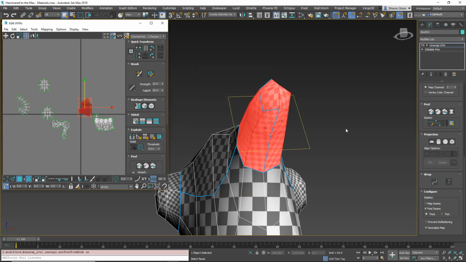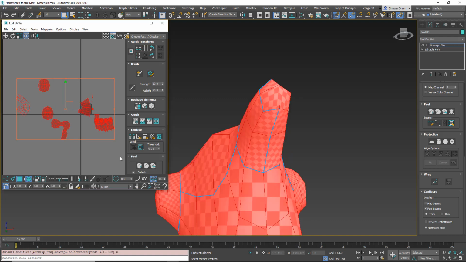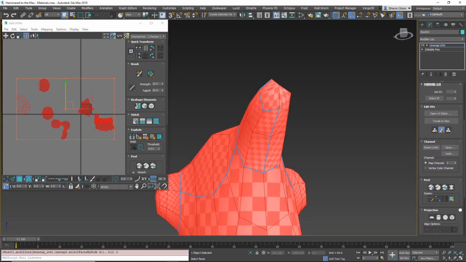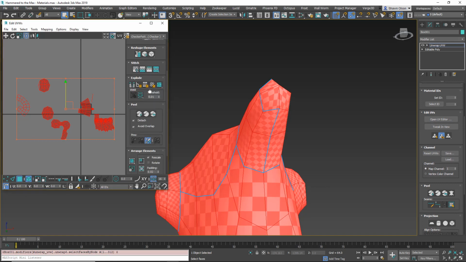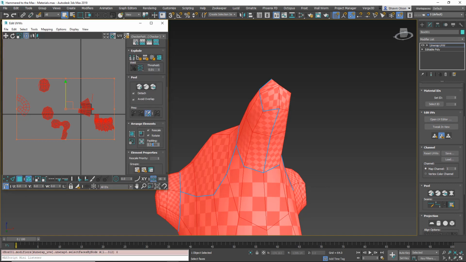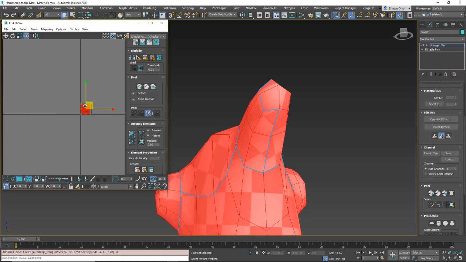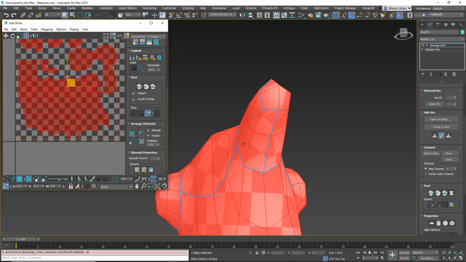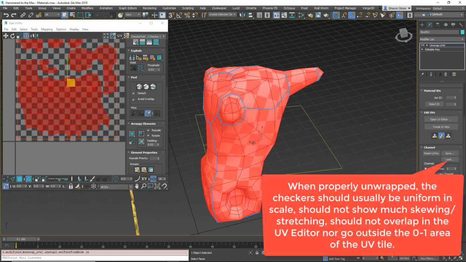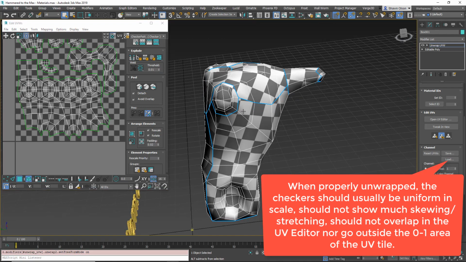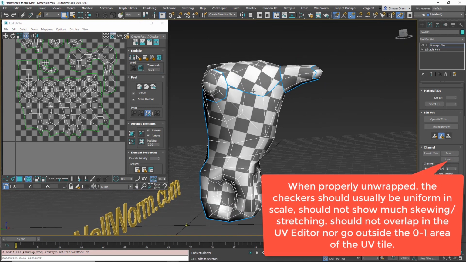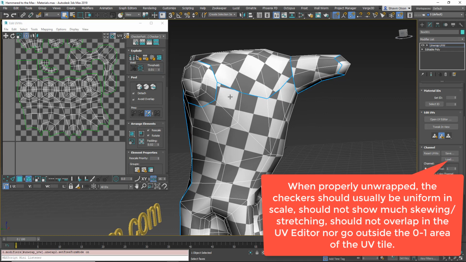have all the pieces. Now what we want to do is we're going to select them all and we're just going to lay them all out and give them a padding. I'm going to make it a really small padding, and we've laid them all out into the UV space. And by using the option for rescaling them and rotating them, it tries to fit them all at the same texel density. So all of the squares along the whole thing should as much as possible be the same size, so you won't see any stretching very much here.